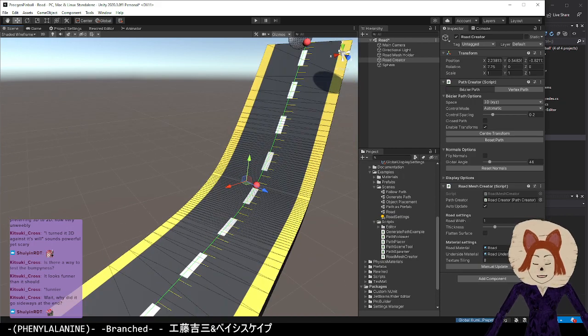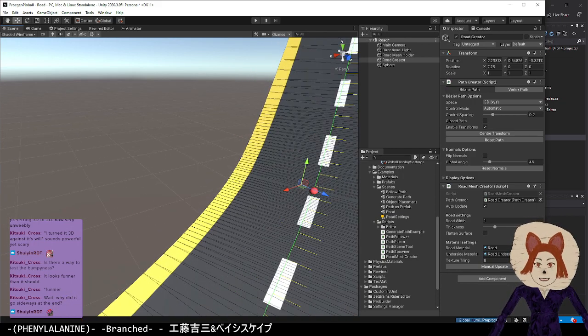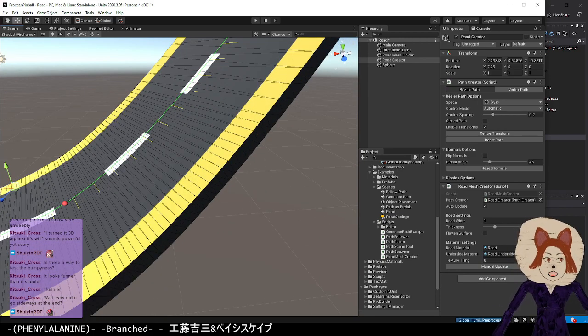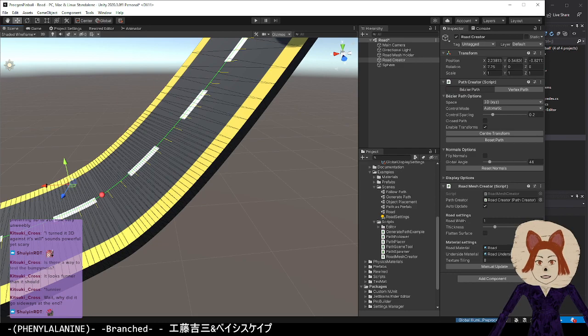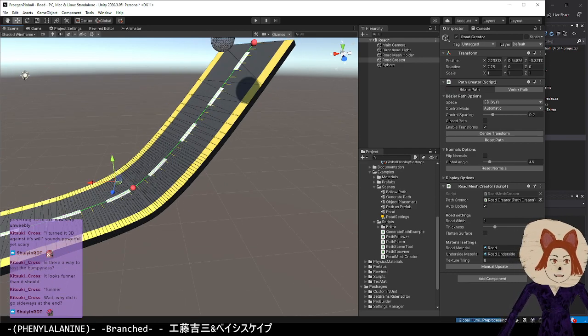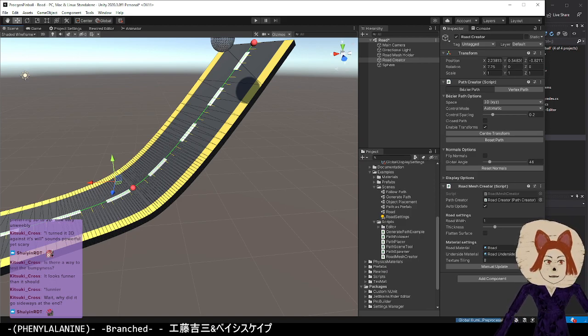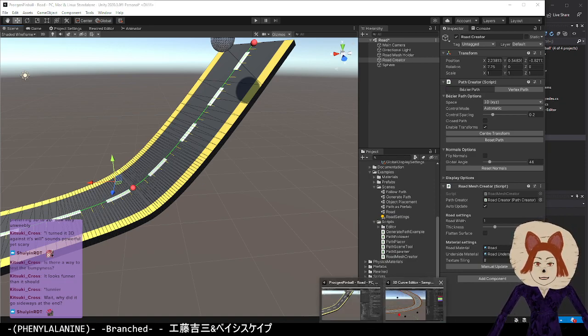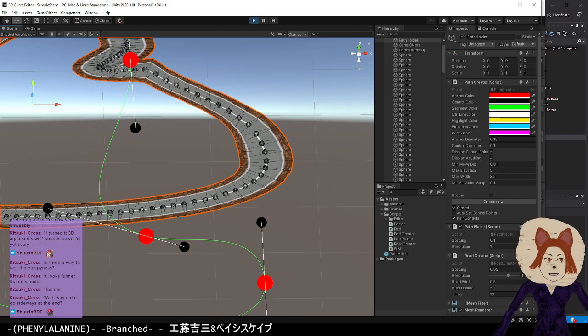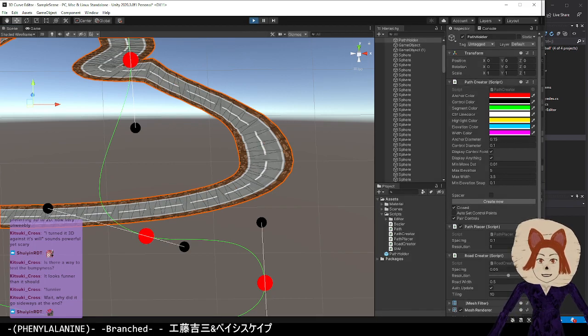But here's something that's really interesting. You can see how when the curve is tighter, there are more control points. There are more points here, mesh generation points. Which makes me think that Sebastian solved the bumpiness problem by not making them evenly spaced. Because over here, they are all evenly spaced. So if they're not even, I think it makes a little bit more sense.